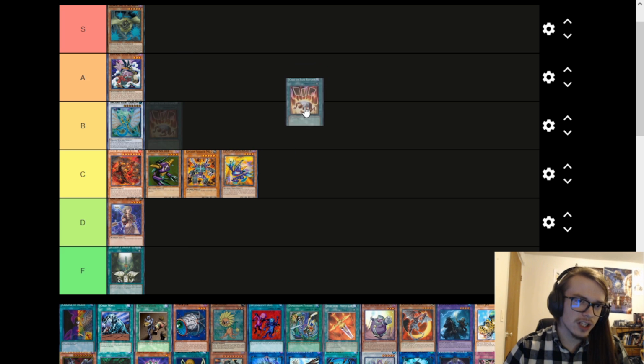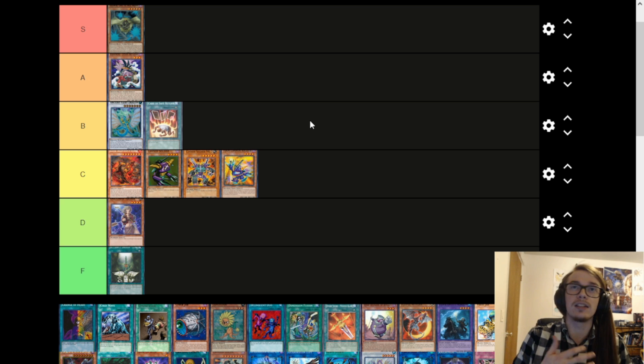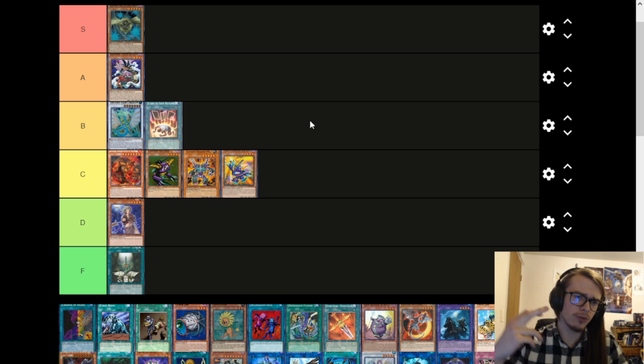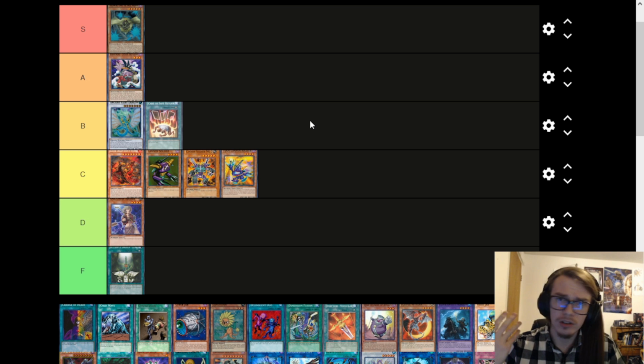Moving on, we have Card of Safe Return. This card is very interesting. It is used in anything that can basically special summon from the grave, which quite a few decks can, and it just allows for a large variety of added cards.